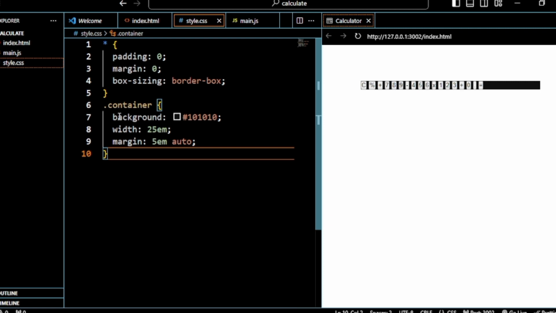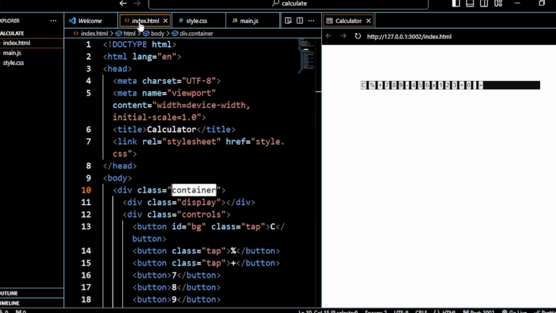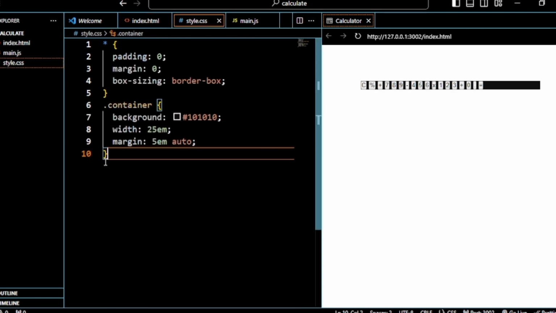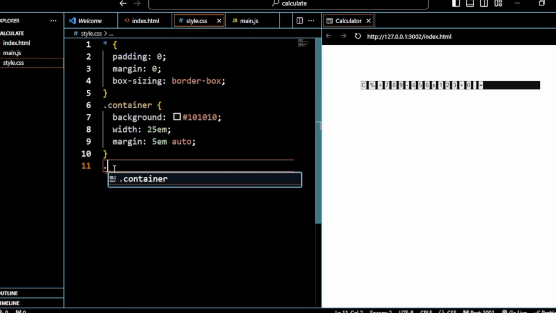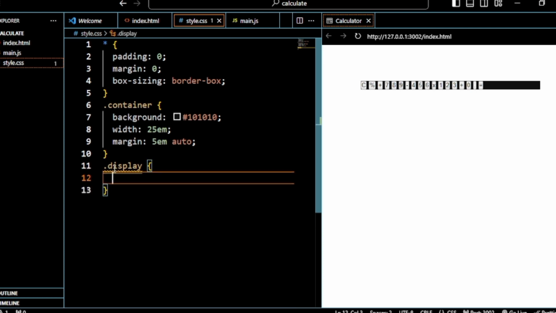And what next? Let's copy the class name of display and paste it here so that we can style it. We'll be adding the background to it.